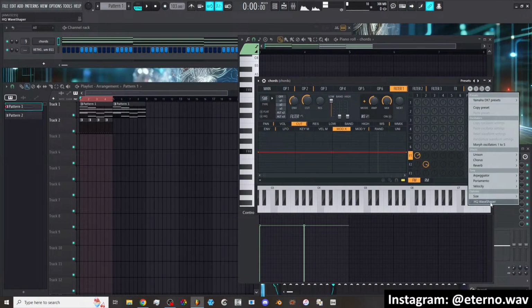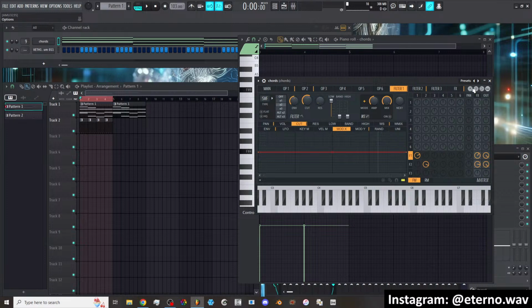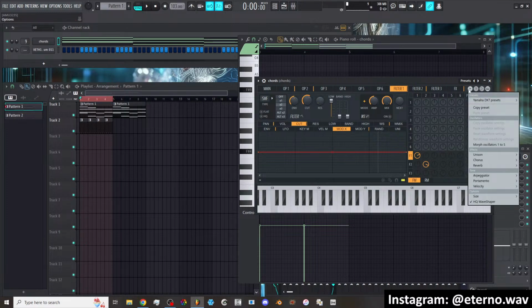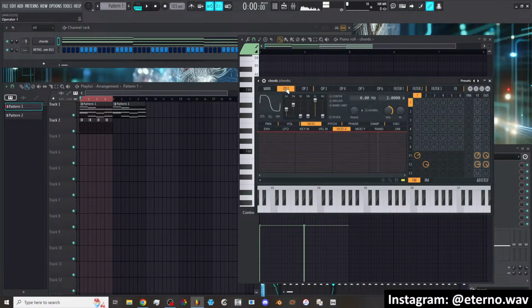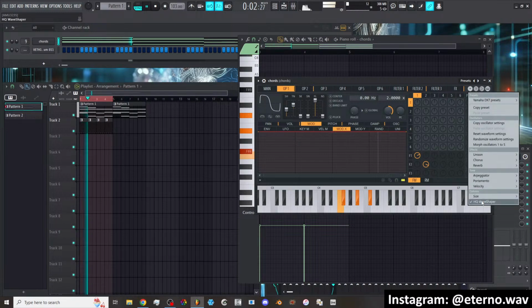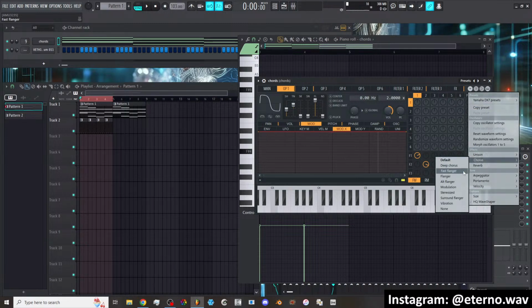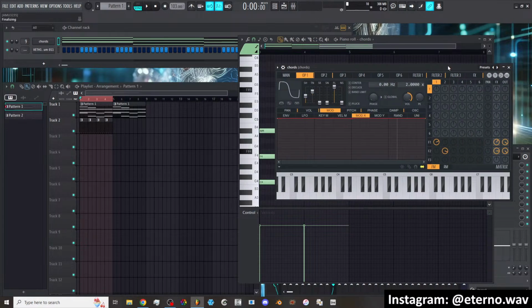Let's see, what else is there? HQ Wave Shaper. I wonder what that does. Then there's all this chorus. Reverb. Are these presets? Let me save this sound.